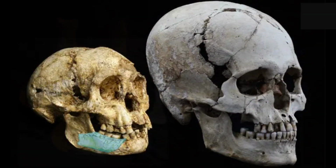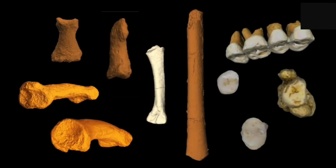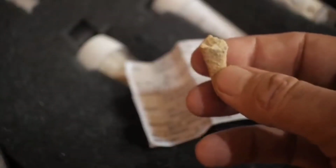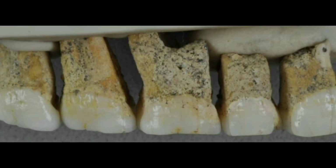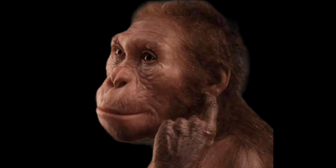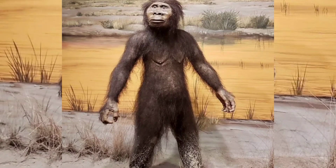Several feet and hand bones, a partial thigh bone, and teeth from at least 3 ancient individuals were also unearthed, believed to be 2 adults and 1 juvenile. The scientists said that the teeth are highly unusual, with strikingly small molars that are similar in size to those of modern humans. They shared other characteristics with far more primitive hominins, including one known for its massive jaws and teeth. The extremities, that is the hand and feet bones, are remarkably Australopithecine-like.